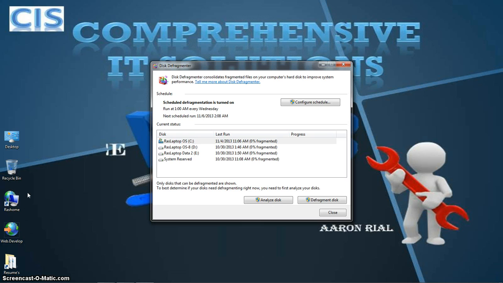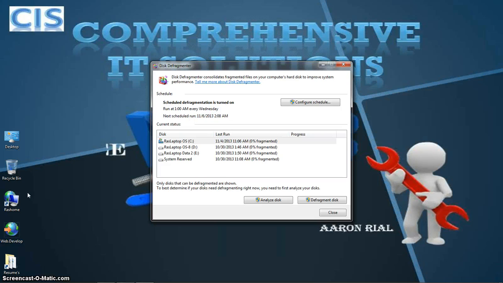looks at the hard drive and finds the closest empty space that it can find, and it will dump a cluster of that file or a fragment of that file until it's full, and then it will take the next fragment and put it into the next empty space. So with time, your hard drive will be looking like your shopping cart, everything mixed up, and the processor will take longer to find your file.